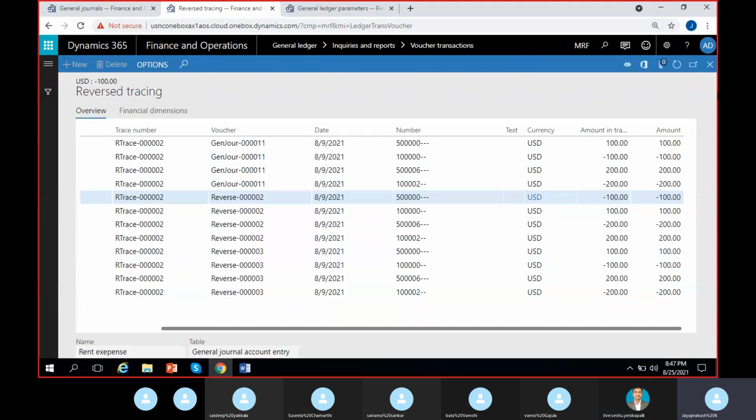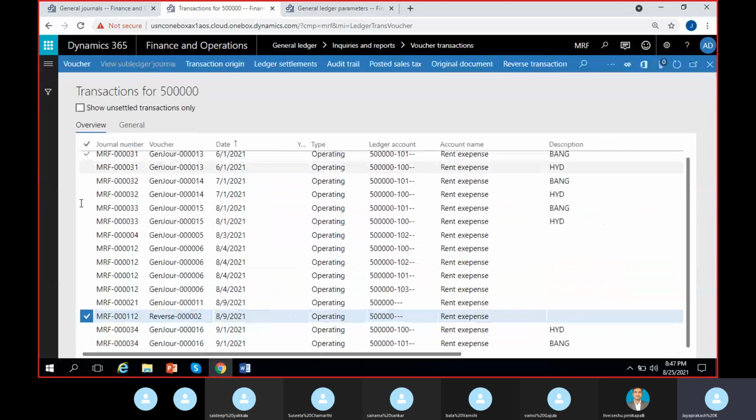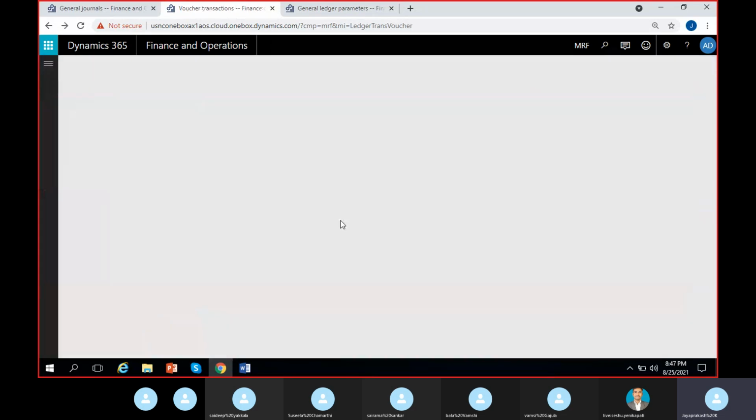Then that would be all with voucher transactions. So just work with that inquiry, voucher transactions inquiry, and try to find what you can find. Okay, I told you date wise, you can literally search any transaction, voucher wise, date wise, and anything. And I'll show you, we have time, right? I'll show you one. So suppose that I want a transaction by journal batch number.